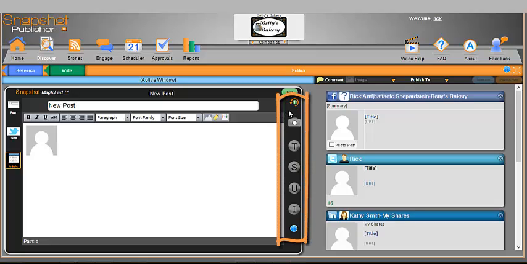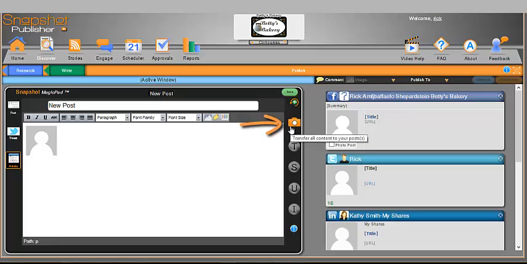On the right side, we have the transfer toolbar. Up at the top is the reset button. Anytime there's content in your channel previews on the right or in the MagicPad, by clicking the reset button, it clears out all the content and starts you fresh. Underneath is the transfer toolbar. The first icon is the Snapshot camera. This transfers all the content from the MagicPad into the channel previews on the right.